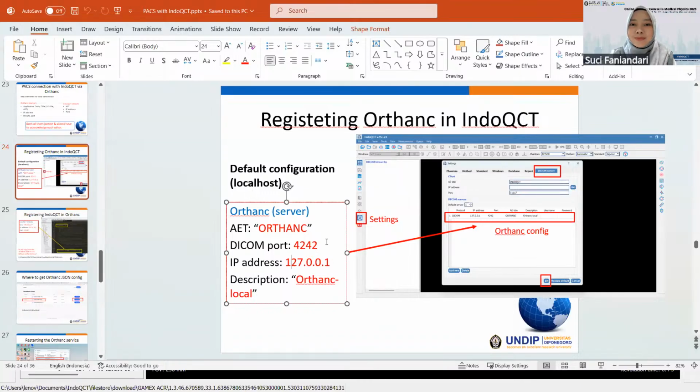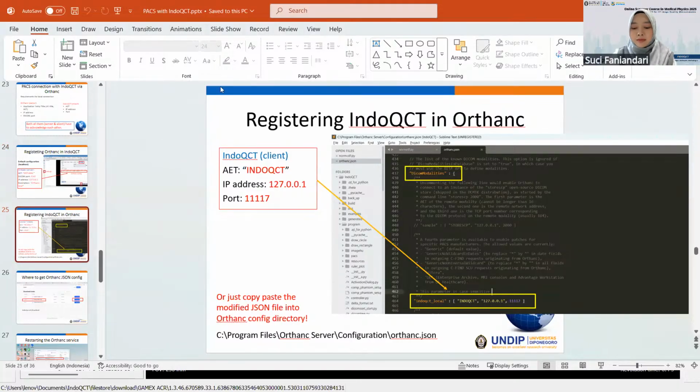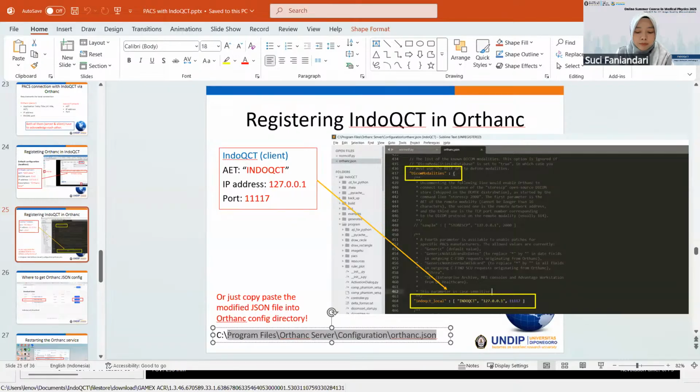And this configuration has to be imported in the configuration section in IndoQCT in DICOM server. And also the default configuration for IndoQCT also has to be registered inside Orthanc, or just copy the JSON file into this directory instead of manually changing this kind of configuration file.